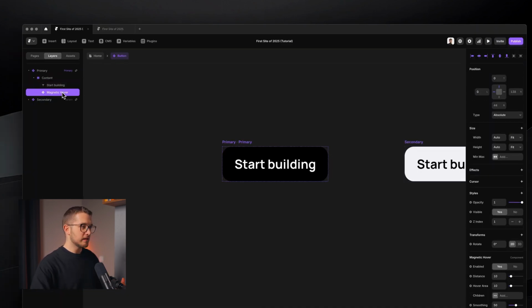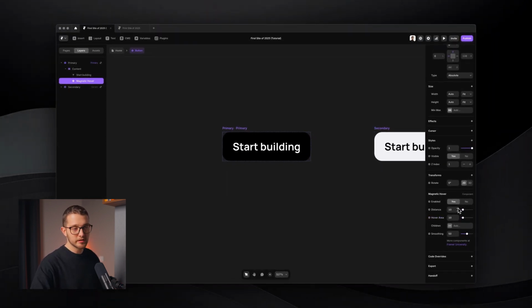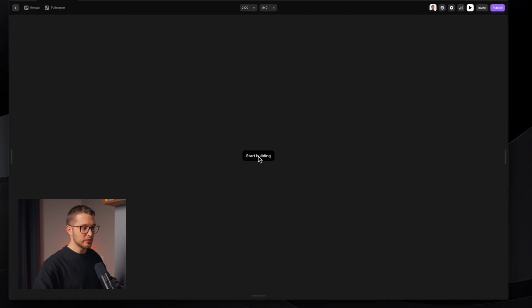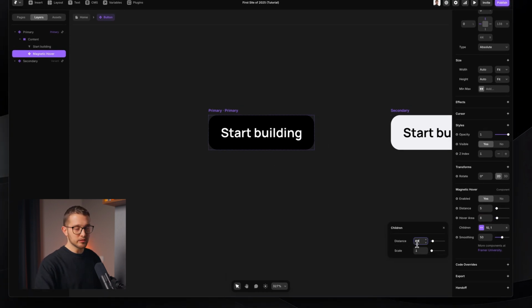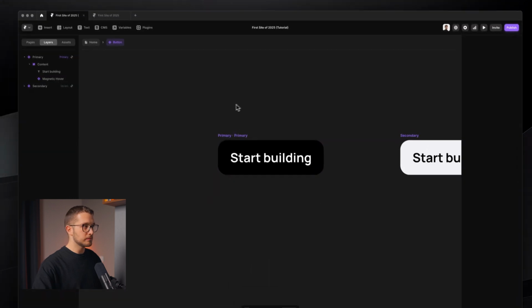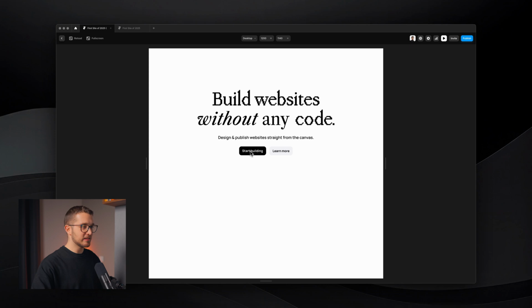So if I select the magnetic hover component, I have these properties on the right panel that I can adjust to create a little bit different effect, because now it looks something like this. But if I want to decrease the intensity of this effect, I can do that really easily. I'll set the distance to 5, the hover area to 8, and then I'm going to make sure that the children, so the text there, is getting affected a little bit differently. I'm going to set the distance here to 2, and then the smoothing will be 70, so it's going to be a little bit more of a smoother effect. And now if we take a look at here, you can see that it is nicely getting magnetic.